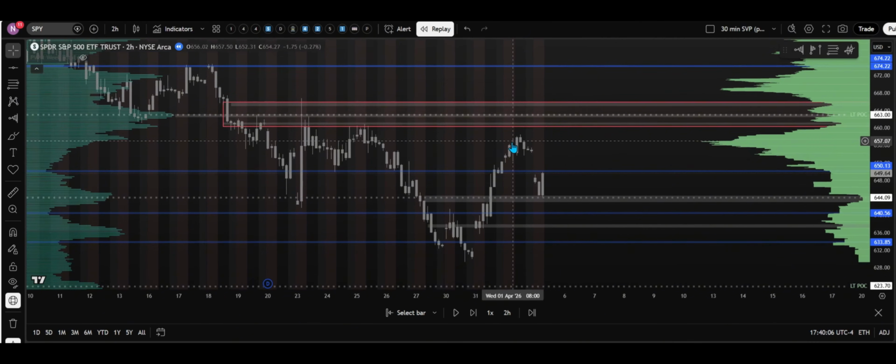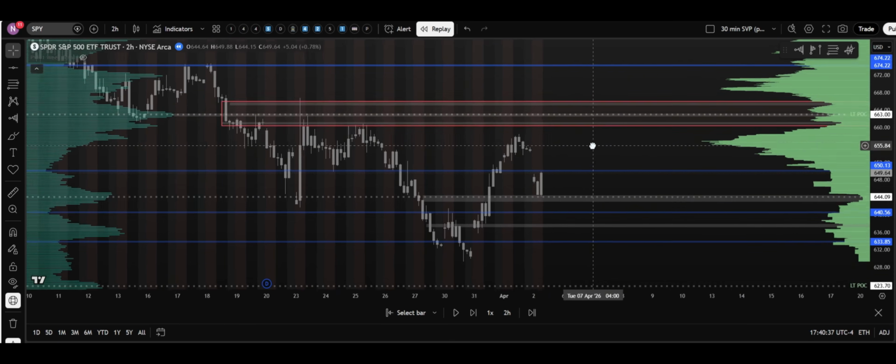But right now I also wanted to show you my thinking here when price is pulling back. I'm not swinging short at this point until price gets back up to the top of the low volume node. But what I can do, after seeing this, is take long trades, because I do think price is going to eventually get back up to this area, that next low volume node up right there.